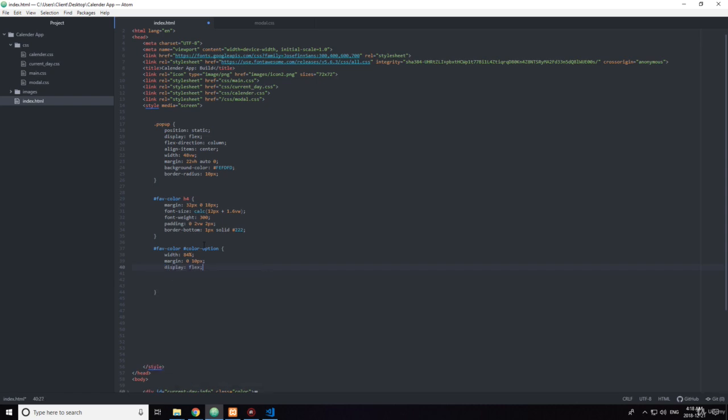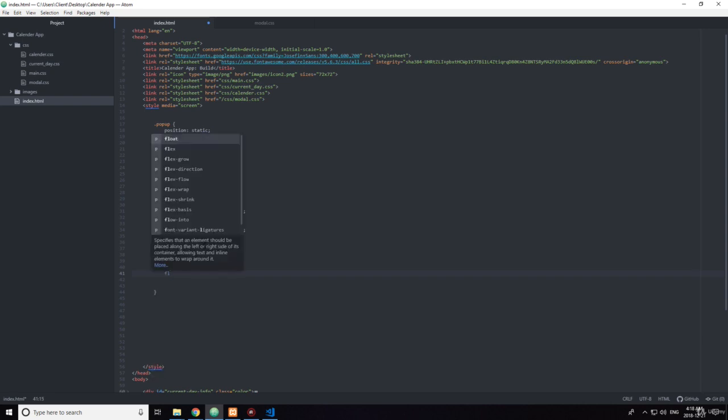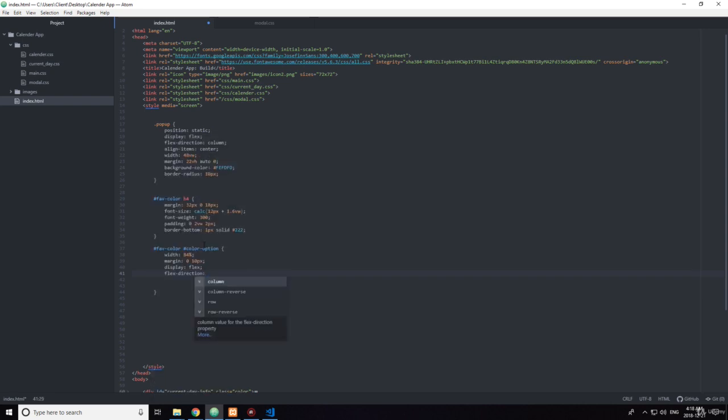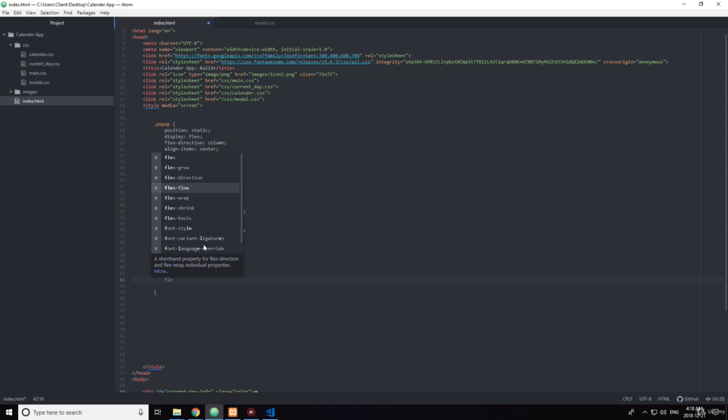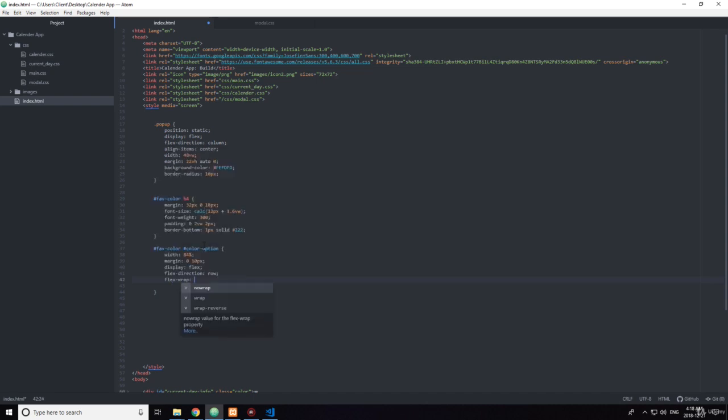Display flex, direction row, flex wrap set to wrap, and justify content center.